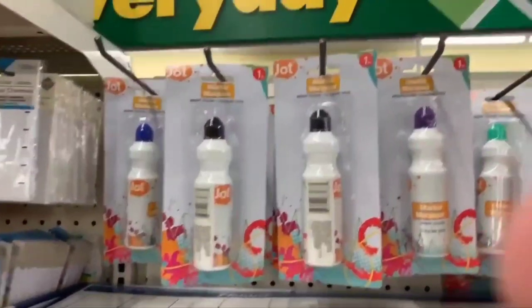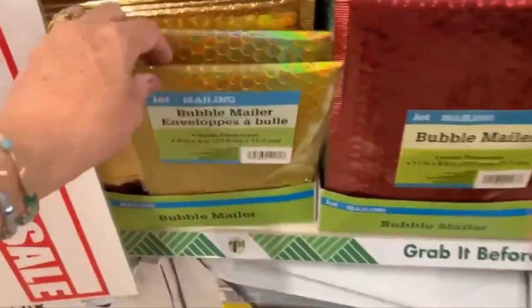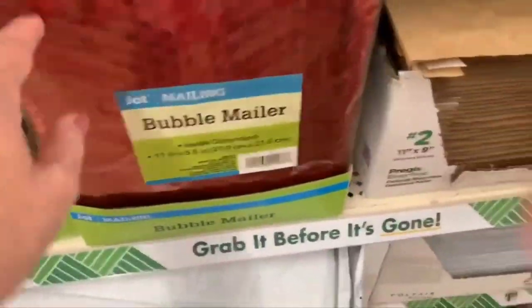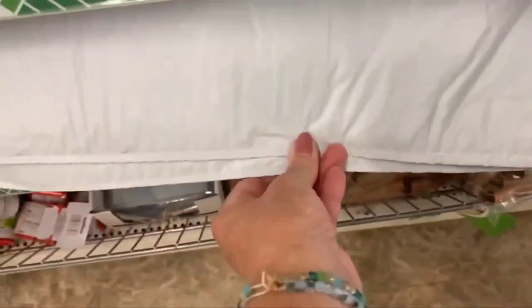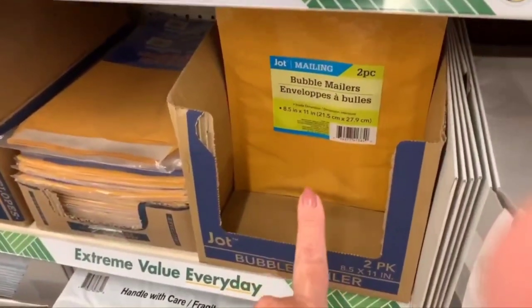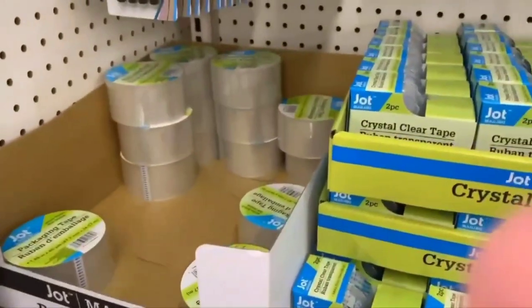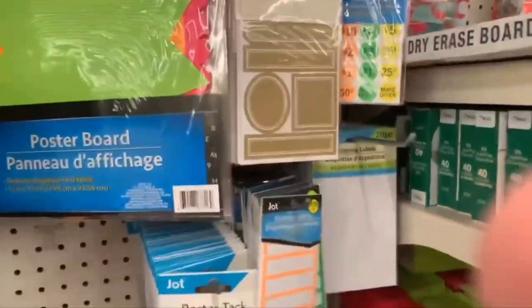Go daubers at the Dollar Tree, if you play bingo. There's shipping, packing, mailers here too. Look at the sizes, the different ones. Big ones, huge ones. Boxes, you can get boxes. You can get just those manila envelopes, or look at the sizes. These are awesome to know. The packing tape, all of it. The markers, labels. I mean, look how big this is.